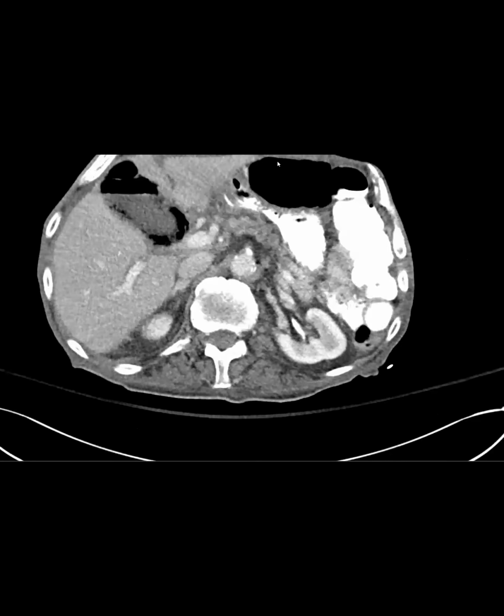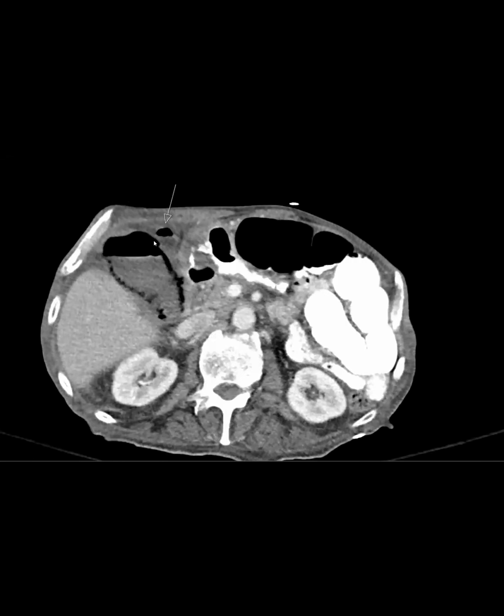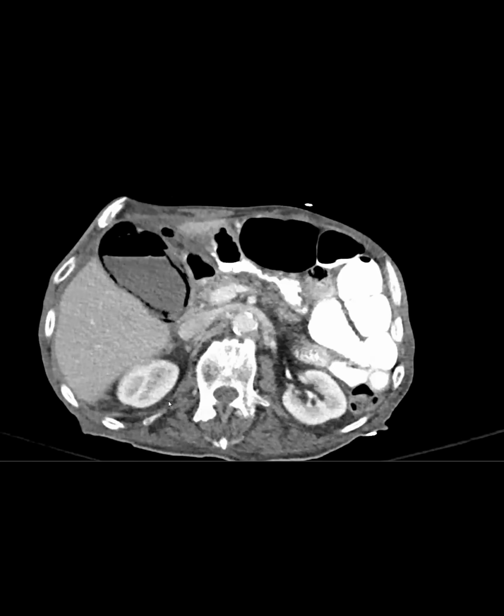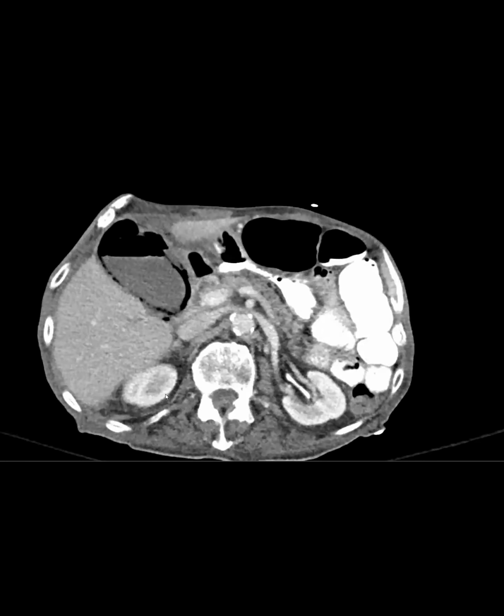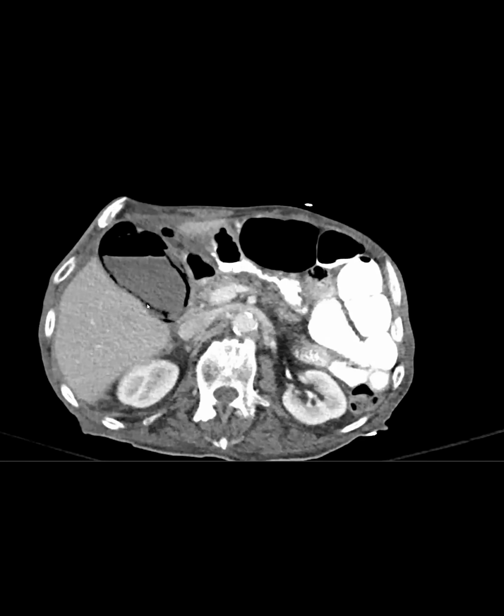We ended up getting a CT, and now you can see that there's emphysematous cholecystitis, and that extraluminal part where there was a rupture even has air in it. So both of these are similar. Gangrenous and emphysematous cholecystitis are both seen in poorly controlled diabetics. They're kind of on a spectrum.